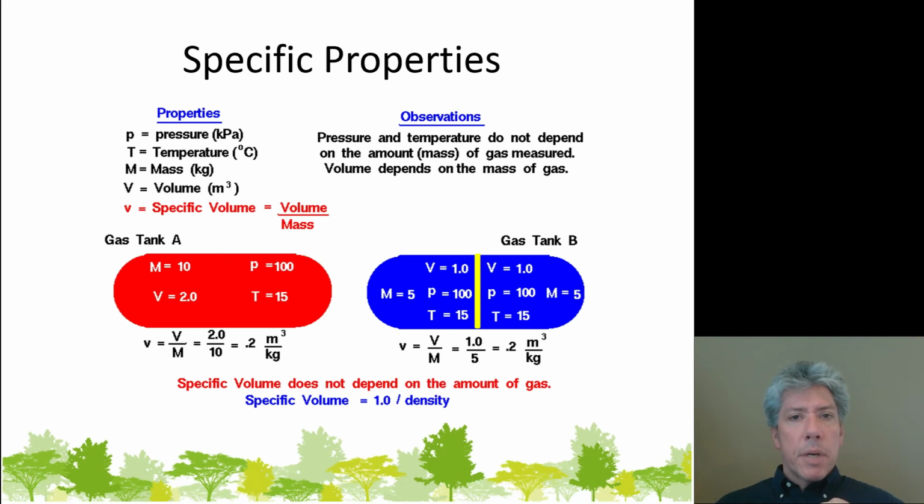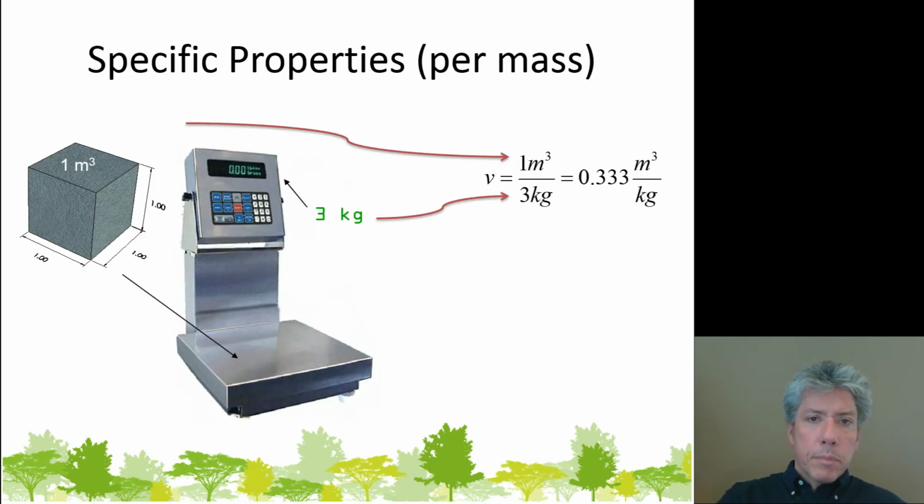So a specific property is just something that is a per unit mass property, and it's something that's very useful in our study of systems and what makes them perform. So specific properties are just properties that are per unit mass. If you have a cubic meter block and you put it on a scale so that you can measure its mass, and you find that its mass is 3 kilograms, well then take the volume, divide it by the mass, again it's just the inverse of density, and you'll find that you've got 0.33 cubic meters per kilogram in this particular instance. So this would not be a stone or something, right? It has too high a specific volume or too low a density. This is probably a block of foam of some kind.